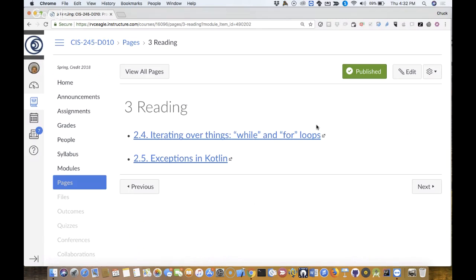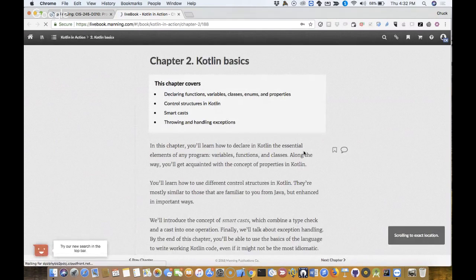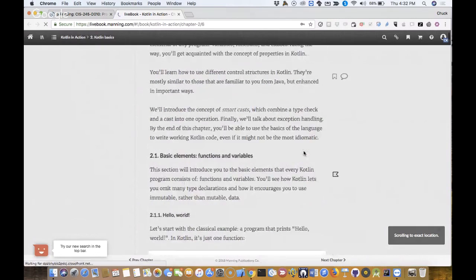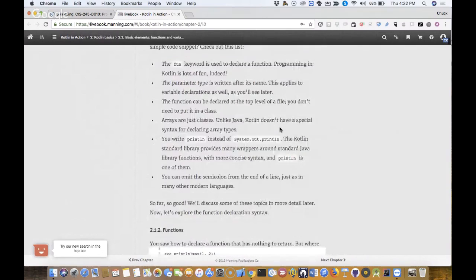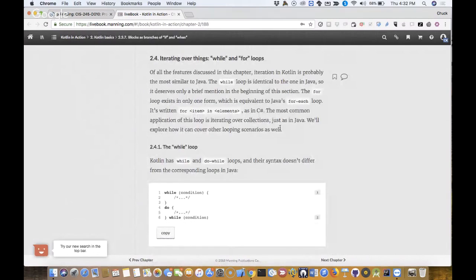Okay. This week, we're going over while and for loops and exceptions in Kotlin. Loops and exceptions are pretty much like other development applications. One of the differences is the while loop. While a condition is true, it's going to do something. And then this one has a while and then a do loop. After that one goes false, you'll go into the do.